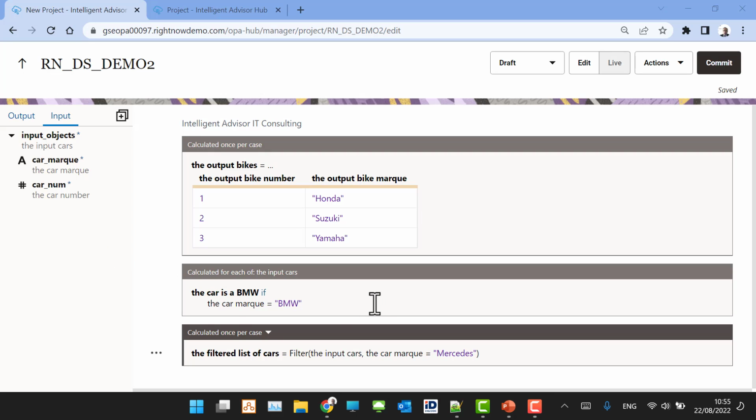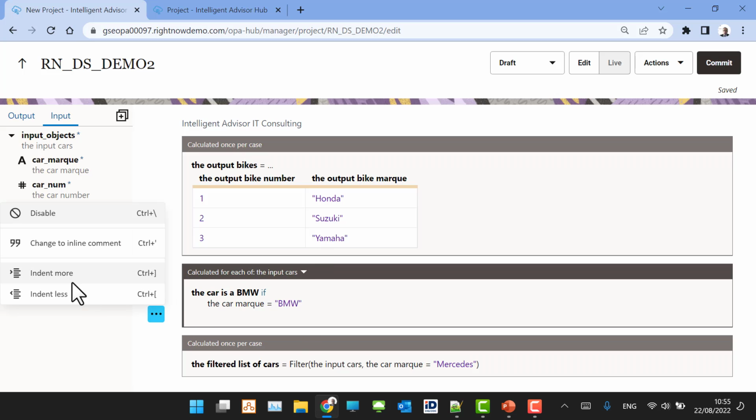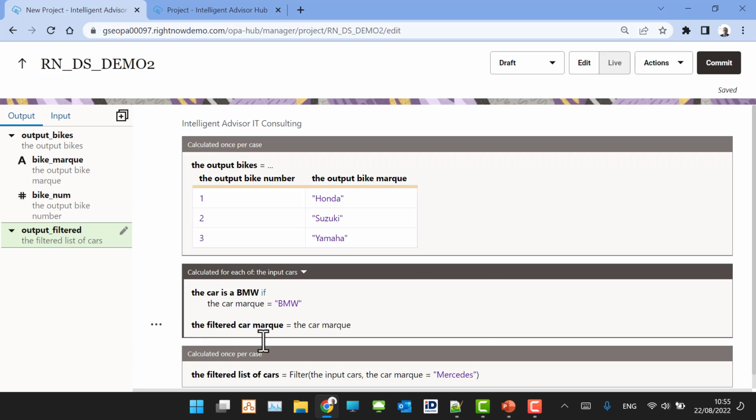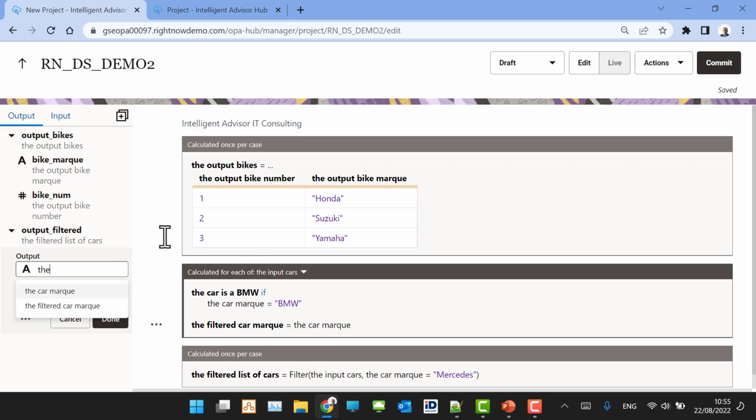So to finish this off, I'm going to add another row into the block that talks about the input cars, and let's remove the indent so that we populate a new attribute for our output, which is going to be called the filtered car mark. Okay, and it's always going to be equal to Mercedes, but that's not the point right now. And I can then add a new string attribute to my output.